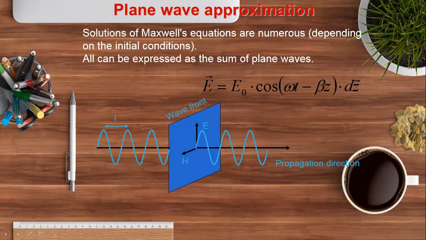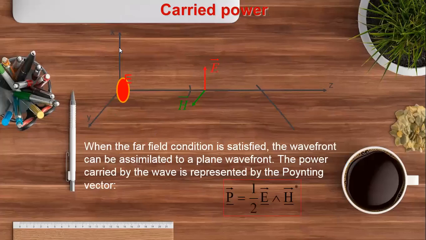So here the plane wave approximation, how the wave can travel as a plane wave. This is the wave front, this is the propagation direction, how the electric as well as the magnetic field, how the current will start to flow if the wave is propagating perpendicular to that plane. So what will happen? How we can find all these solutions with the help of Maxwell's equations. All these things we are finding with the help of Maxwell's equations. That's why E is equal to E0 cos of omega t minus beta z. We have simplified a numerical on that.